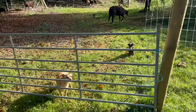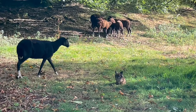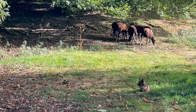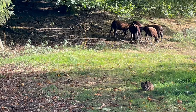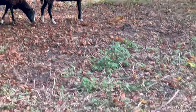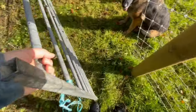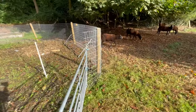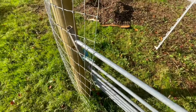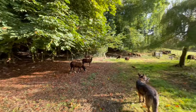Isn't that right? Well, you're all very patient, waiting for me as I survey the scene. Java is all the way over there, because there's too many prickly things on the ground for him. He's like, my toes. I don't like going over there with my toes. Okay, done. I have to tie the gate up though. I'll hang a real gate here. Not a real gate, but a real made-up gate that can open and close easily rather than this hurdle. But this is good for the time being, while other jobs get done that need doing.